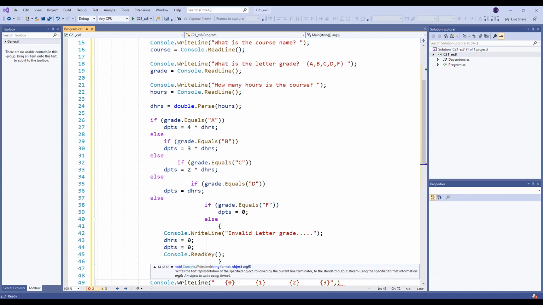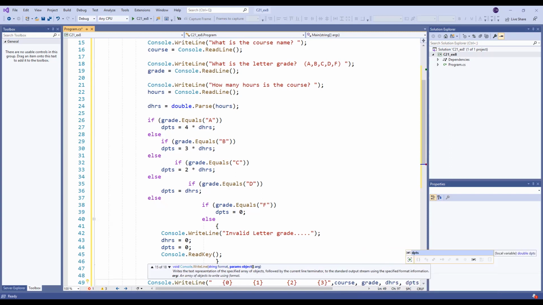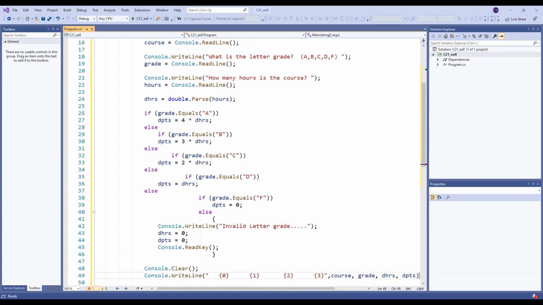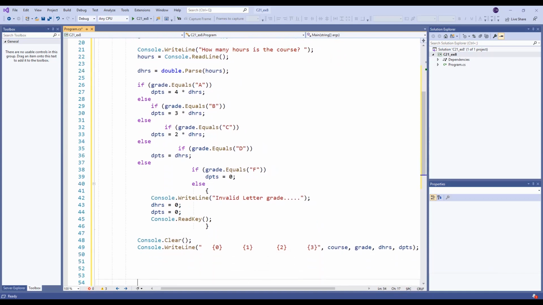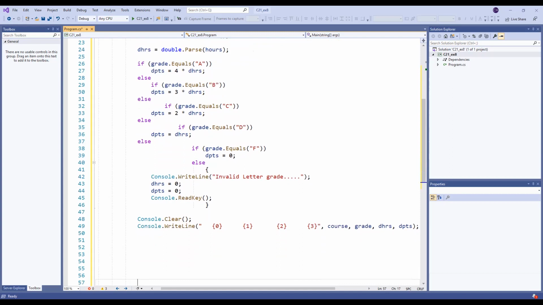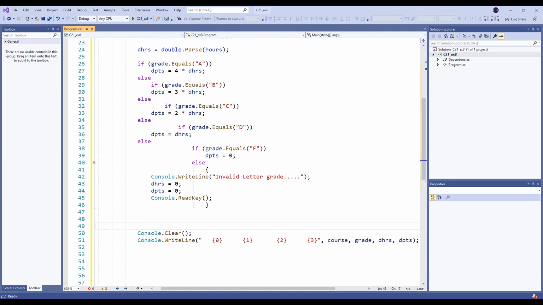So right here, I'm going to say course, grade, D hours, D points, correct? Semicolon. Anything else we got to do? We're going to do that, but we also left off a couple things right here. First one being what?